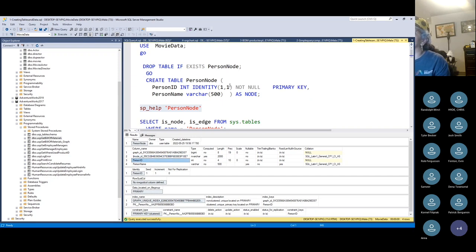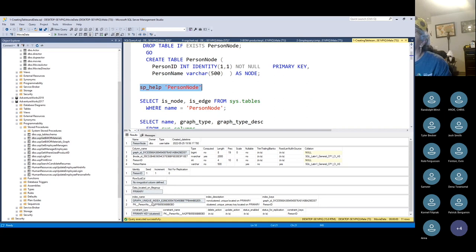This doesn't care if you want to define your own primary key like you do with any other table. These things are system generated, or these things are unique internally. It does not keep you from defining what you want as your primary key. If you want to give this person an ID for whatever reason, you can do that. And you can see they just put a unique index here. These are the enhancements that they've done. Not a lot, but these things really do help. There is one index that comes out of the box along with it that helps with the querying. And then this is the primary key, and you can see all the rest of the stuff. Really simple. It's not all that hard.